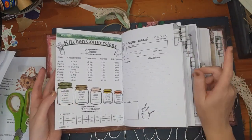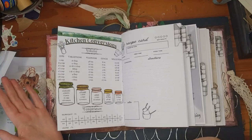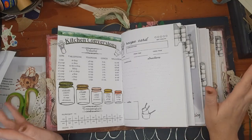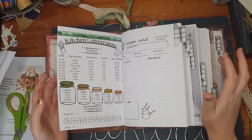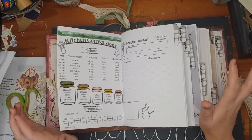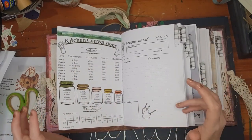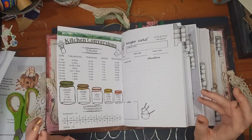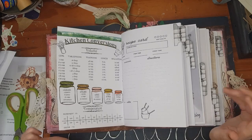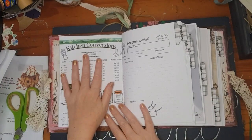Inside the signatures you will find I've got the kitchen conversions in, because I'm South African. We use a different metric system than America or some other countries. We don't use gallons, pints and ounces. We use cups, teaspoons, tablespoons, milliliters and kilograms, and we don't use pounds. I add that in because I use different countries' recipes in our home. If I need to change something from a pound, I'm going to convert it into a kilogram or a cup or something. Sorry, I'm kicking the tripod. So I just add that in.